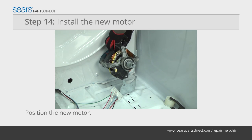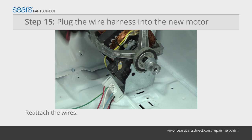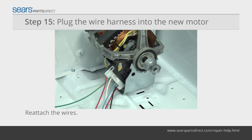Put the new motor into place and make sure that the locator tab on the new motor is properly inserted into the slot on the front mounting bracket. Line up the wire harness plug in front of the connector on the motor. Push it down and into place.